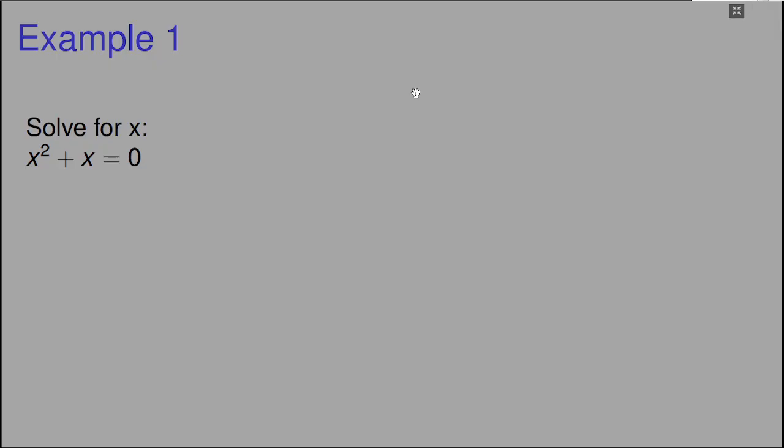So let's look at how we can apply this null factor law. If you listen to this, you need factors, right? So we first have to factorize our quadratic equation. We write it down, then we factorize. Now we have two factors: x, and another one, x plus 1. Now we apply the null factor law.